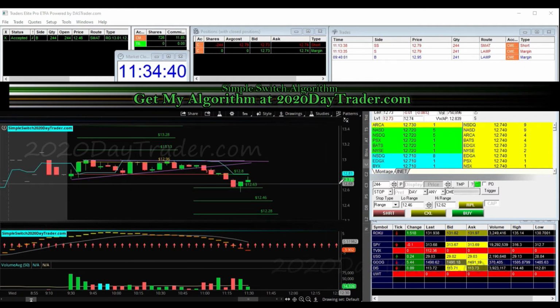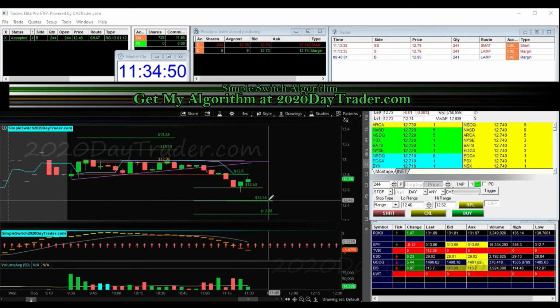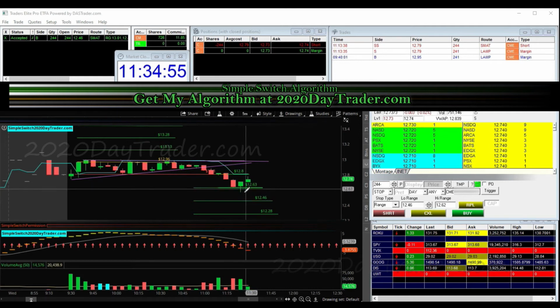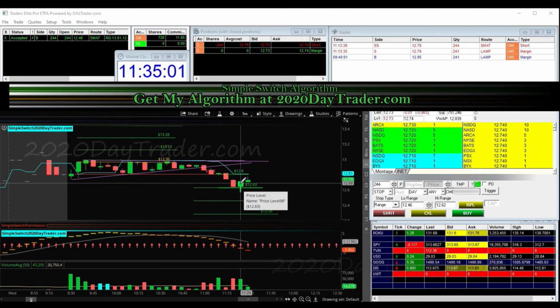And if you're one of my students trading just on the algorithm, then this would have been your exit right here, and you would have broken even on this trade, and you would have been looking for the next opportunity. So this would have been a break-even day for you. You shouldn't have been waiting for that. Or if you were, once it broke here, you would have put your stop in, and when it backed up, you would have got out. So this should be a break-even day for any of my students on this particular stock.